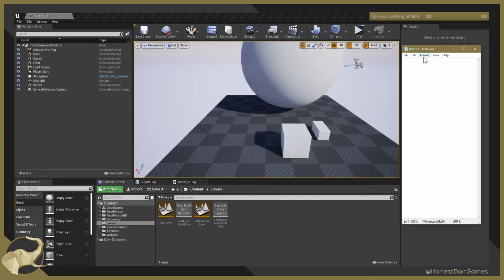You can use UI elements on 3D objects in the world, though, and that's what we're going to be looking to do.